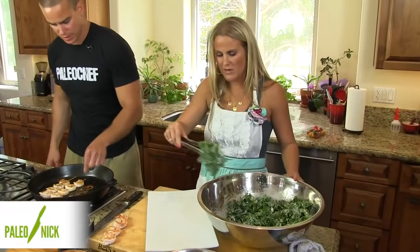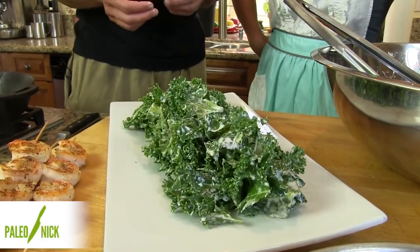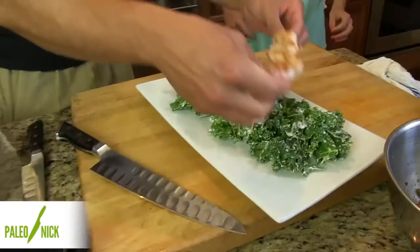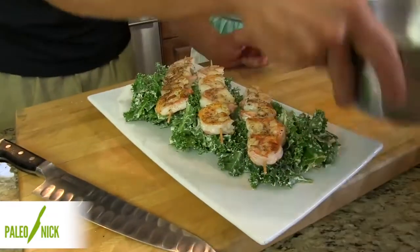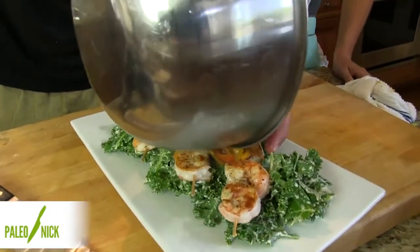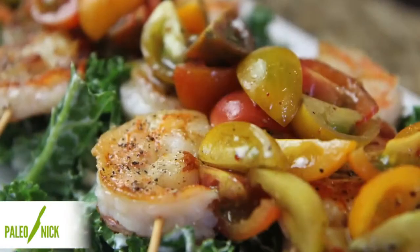And now you want it right down the middle? Yeah. Keep it in the middle. So what do you think? Tomatoes first or shrimp first? Shrimp. Shrimp and then tomatoes on top? Yes. 2, 3, go. And then finish it off right down the middle of the thing. What do you think of that? Impressive. That's pretty good. So good.